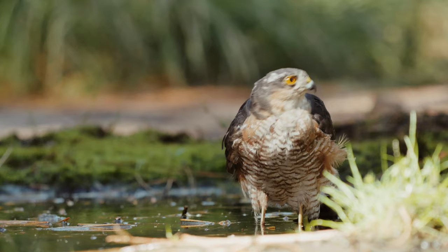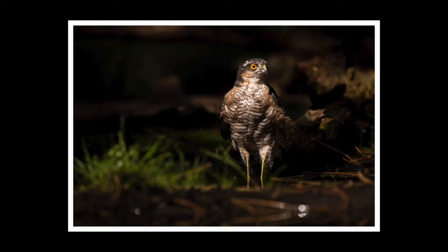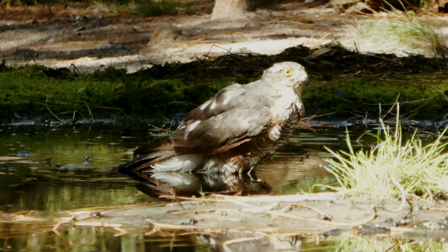I wanted to try and get a clear shot. So after about 8 hours of very little photography, finally, when the sparrowhawk came in, my photographic brain had to kick in. So I'm not really sure whether I got any great shots. He didn't stay long. He was here for about 6 or 7 minutes, so I was really just trying to bank shots, and I actually thought that he'd probably hang around a little bit, but he flew straight out. So I'm hoping a little bit later he'll come back, but we'll see. But yeah, I'm really pleased that at least I got one sighting and got some images from that.